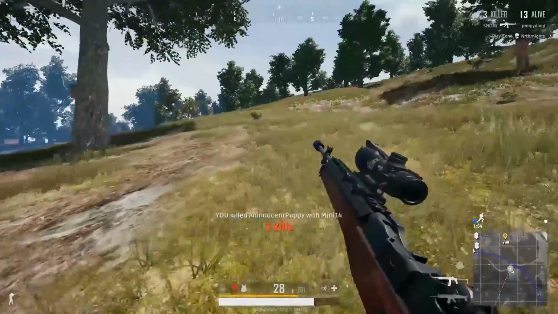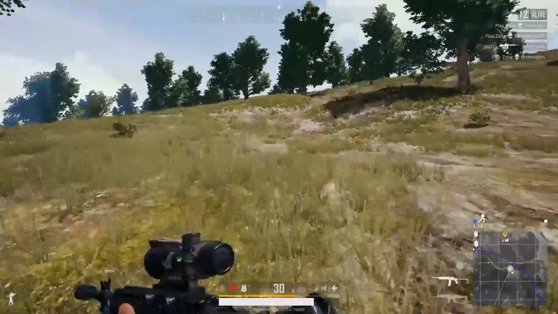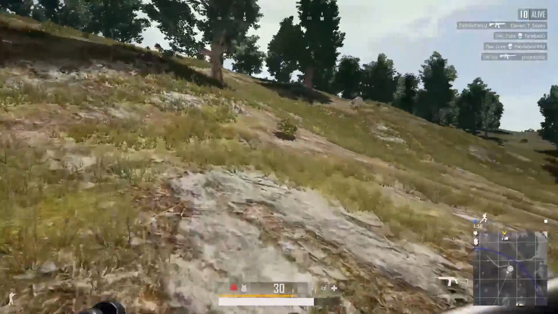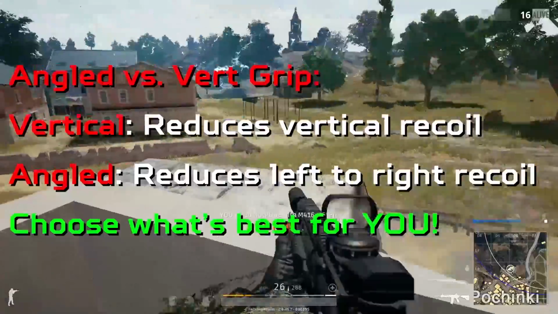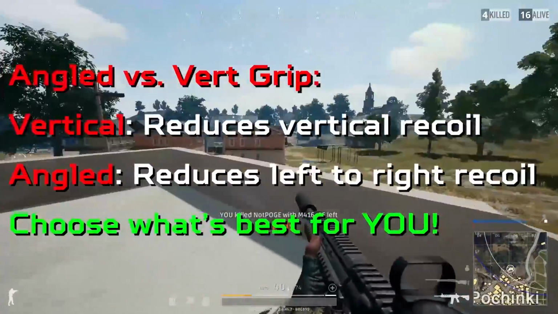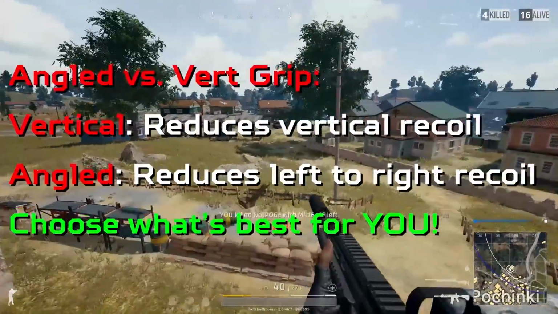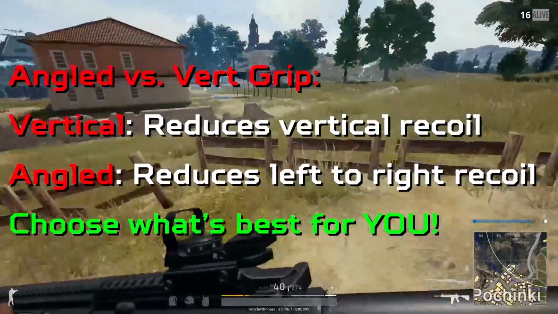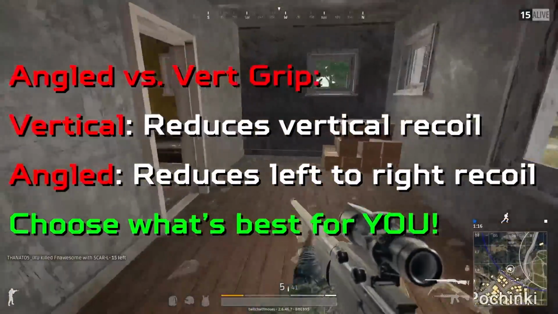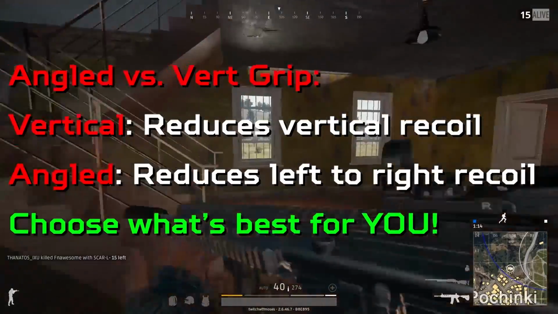Angled grip versus vertical grip. This is the most hotly debated topic outside of which AR is best. Essentially, the angled grip reduces side-to-side recoil by 20%, slightly increases the speed in which you aim down your sights, and reduces the recoil pattern, something we don't fully understand in the current state of the game, so let's just focus on the recoil reduction and ADS time.